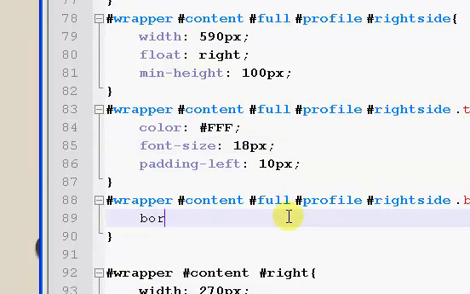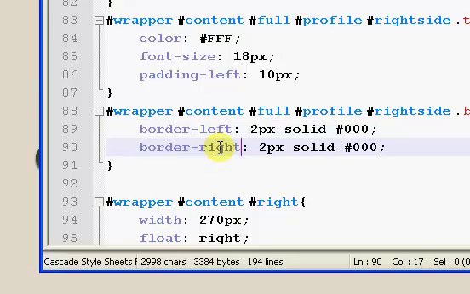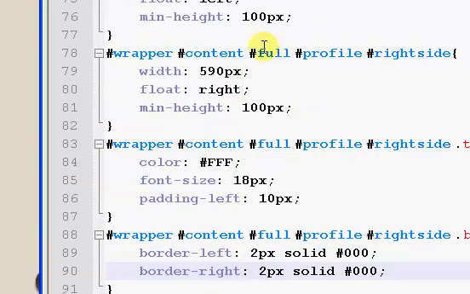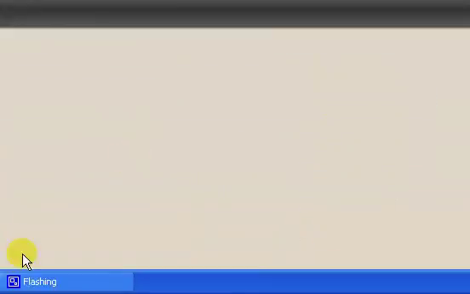For our bottom, the very first thing I'm going to do is put a left and right border on this puppy here. I'm going to go with 2 pixel solid, and the color, I forgot what it was, for now I'm just going to put 000, duplicate the line, and change it to the right side. What that's going to do is give us our border. It's going to connect this here.